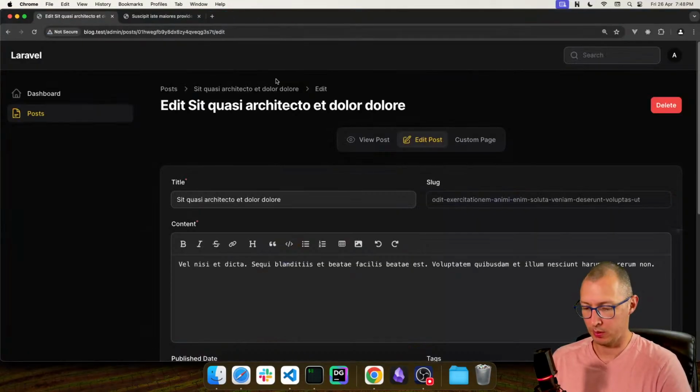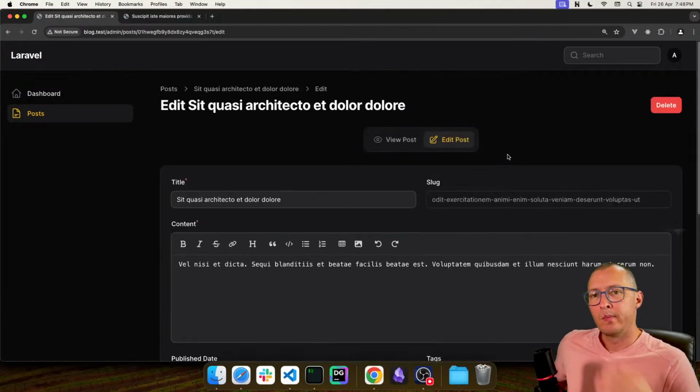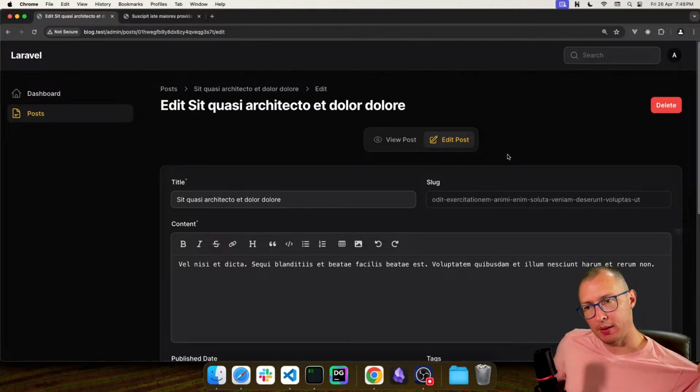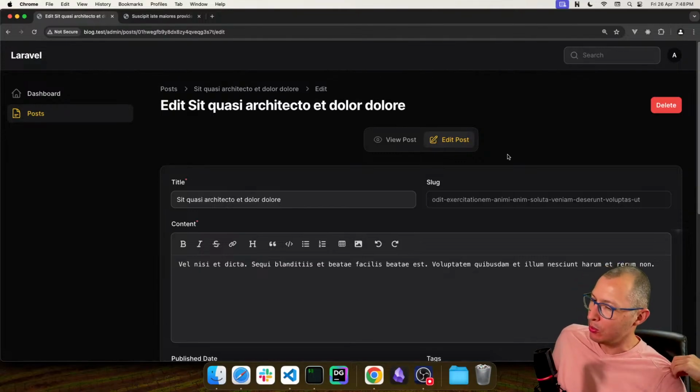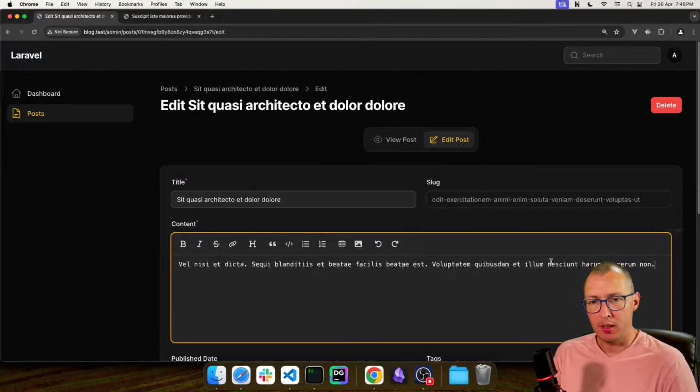Oh, what are you doing? Reload. There you go. Trying to think, what else do I need? I don't think I do need anything else. At this point, can I, this is very important for me. Can I add a code block here?